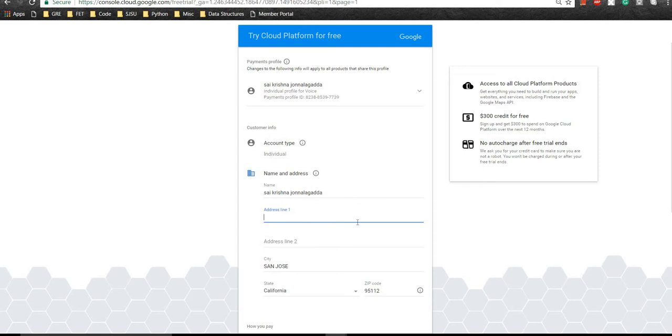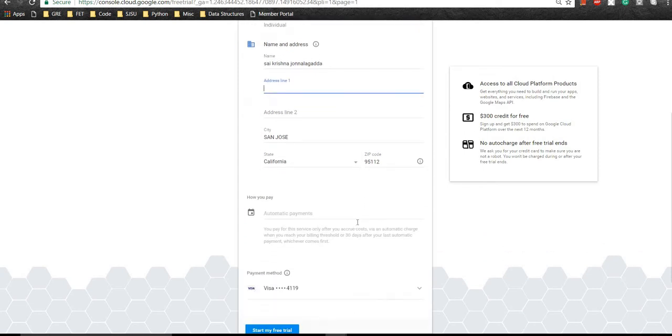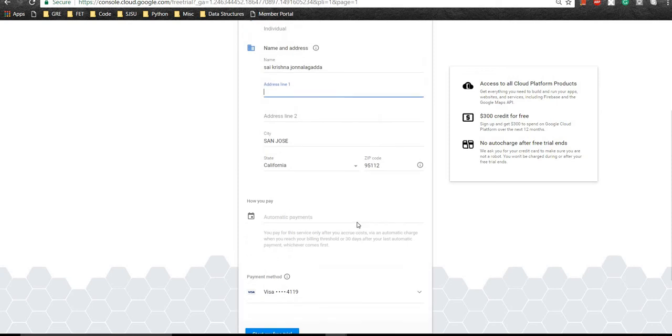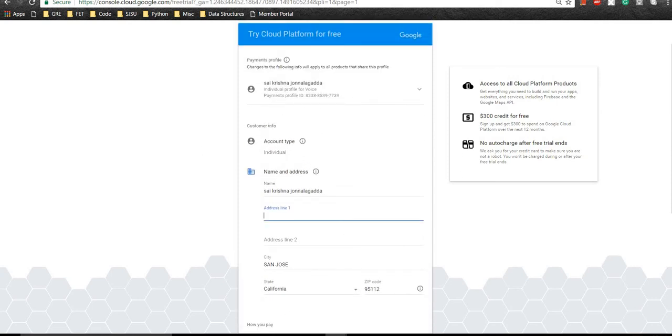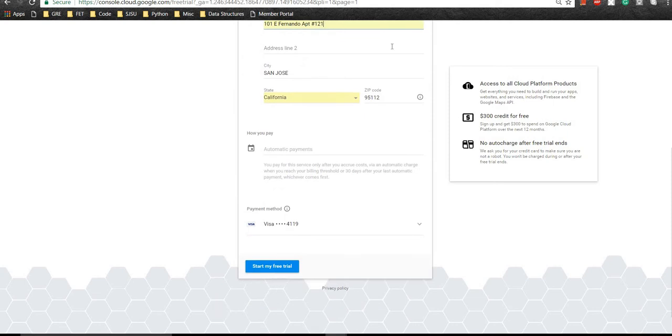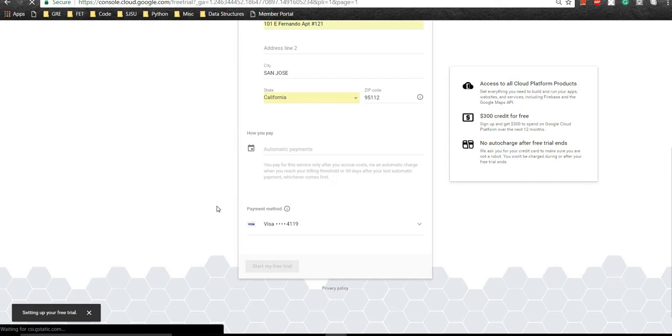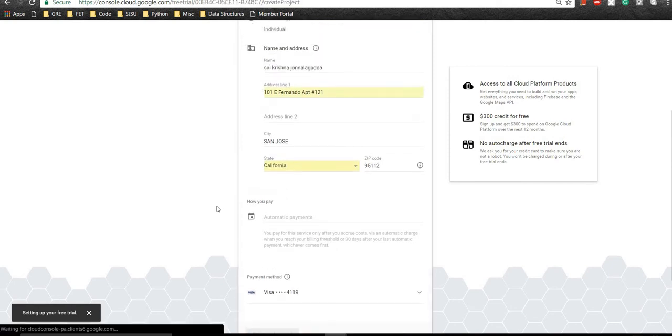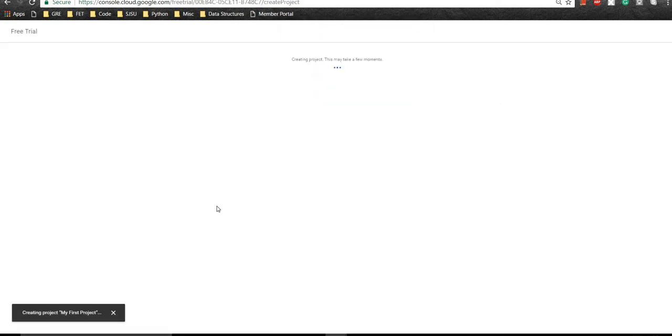Enter your address, name, where you live, how you wanna pay, everything. I have entered my details. I'm going to start my trial. As my card is already saved, I just went through. You need to add your card details as well.